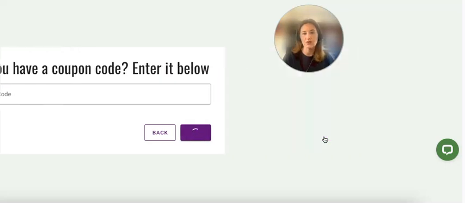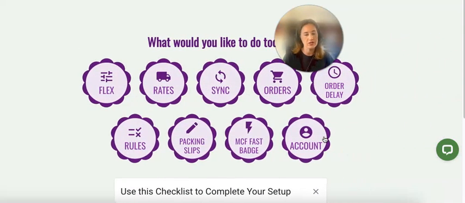And then because ByteStand does charge per marketplace for order fulfillment, you will be sent to a Shopify app subscription page with the new higher price. You are not charged immediately. You're just charged on that billing cycle. And it's going to be increased the next time that you are charged. You'll approve that, and then you'll be sent back to this home page here in ByteStand, and now you have connected your new marketplace. So let's go ahead and let's set that up for you.